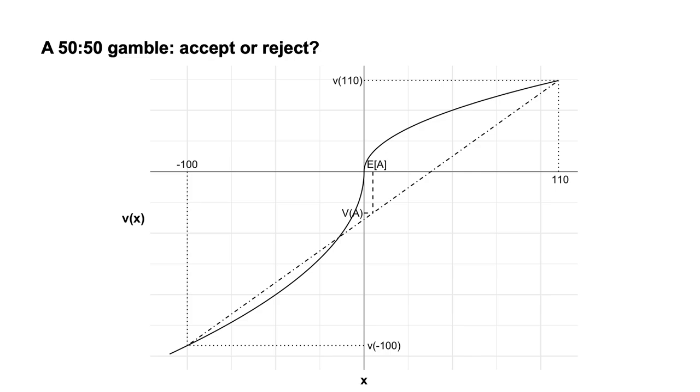The weighted value of the two outcomes will be on this line. As the probability of each outcome is 50%, the expected value of A, $5, is halfway between the two outcomes. If we project to the straight line from the expected value, we get V of A, a probability-weighted average of the two possible outcomes from the bet. V of A is negative, indicating that the gamble has a lower weighted value than remaining at the status quo.